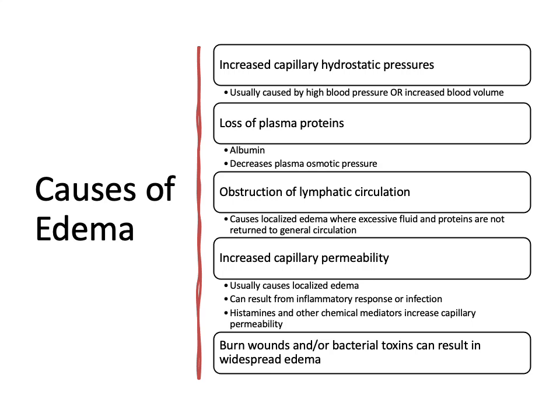And of course, burns and wounds or even bacterial toxins can result in widespread edema. And with the burns and wounds, that's a localized injury. And again, it kind of leads back to our previous point with increased capillary permeability. You do have swelling that can ensue due to wounds and burns. And even if there's bacterial toxins, that leads to the infection part where the body is trying to fight off these infections or the organisms that are not supposed to be there. So you do see swelling as a result of that.